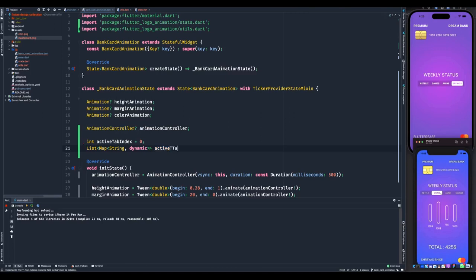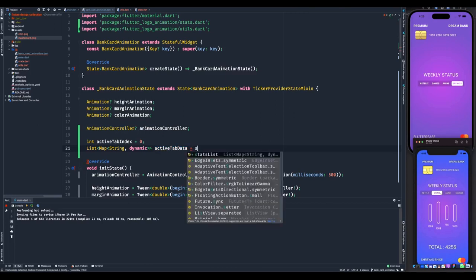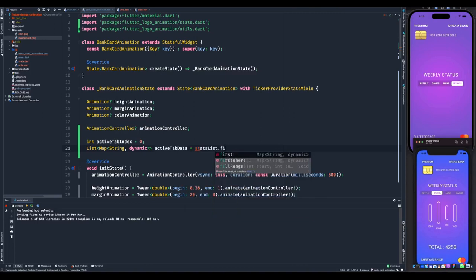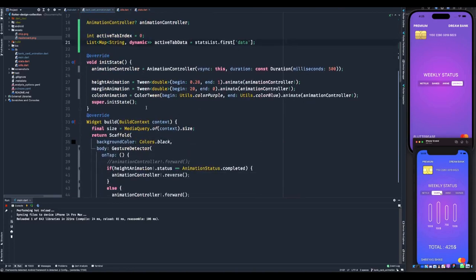No, let's say active tab data. And to define it, I will give it the first list, the data of the first tab, right? So something like this, okay?